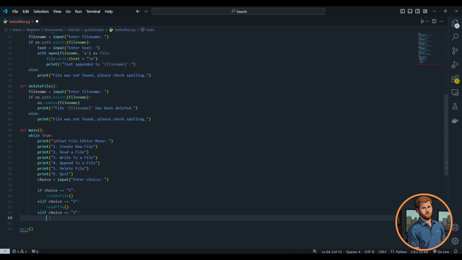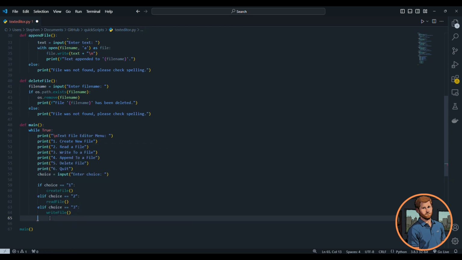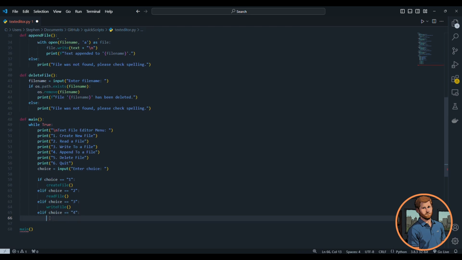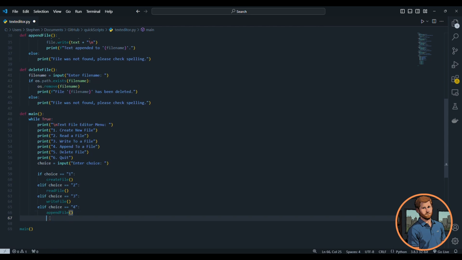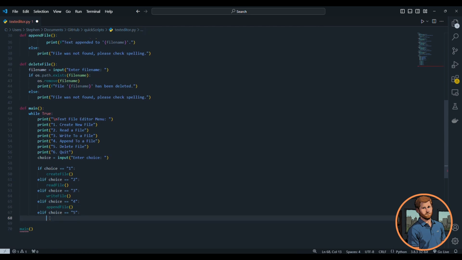Probably going to copy with a typo anyway. Alright, then we want to write file. So the choice is 4. We want to append file. If the choice is 5, we want to delete file.